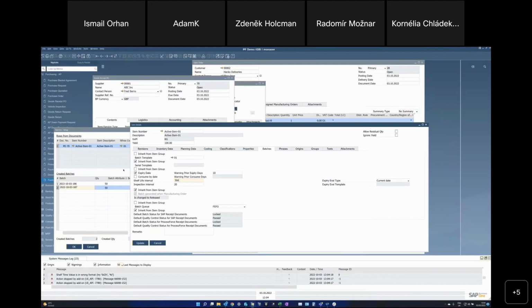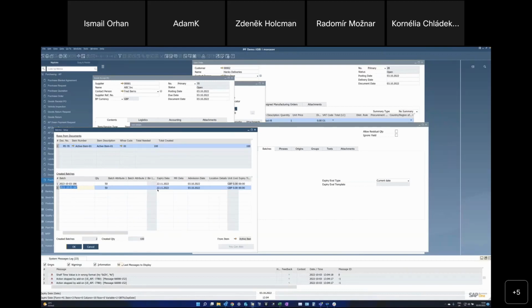Okay, so let's see how it is calculated. It was already 50, okay, when I was creating this batch. And as you can see here, expiry date is 22 of November. So today is 3 of October. If you add 50 days, you will find this date, okay? It's automatically calculated.